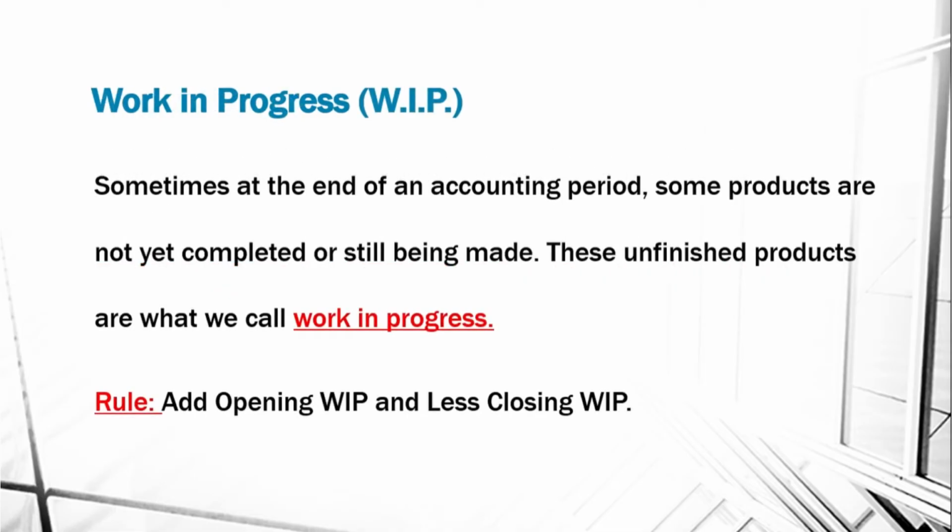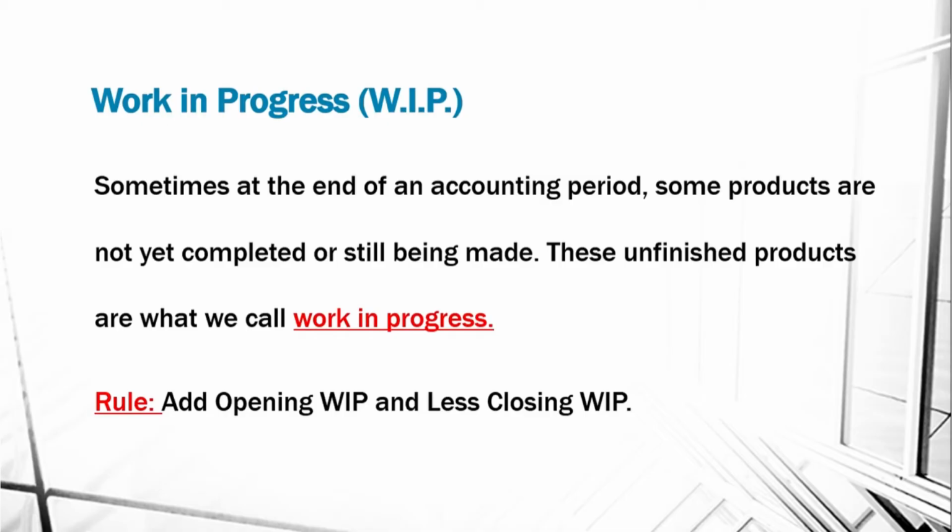Now, another thing that comes into play when we are doing the manufacturing account is work in progress. Sometimes at the end of the accounting period, you may have products that are not yet completed or not yet finished, or you call them unfinished products, right? Those are what we call work in progress. And if you saw my promo little poster, I was saying it's a work in progress. What that meant is that at the time of posting that, I was still working on the video, right? And so this video that you are now viewing, it was a work in progress at that time because it was unfinished.